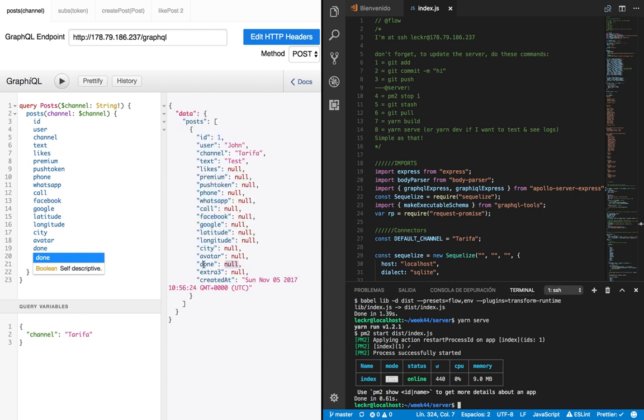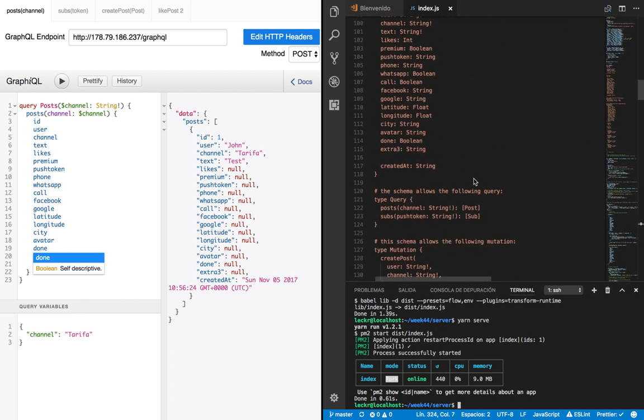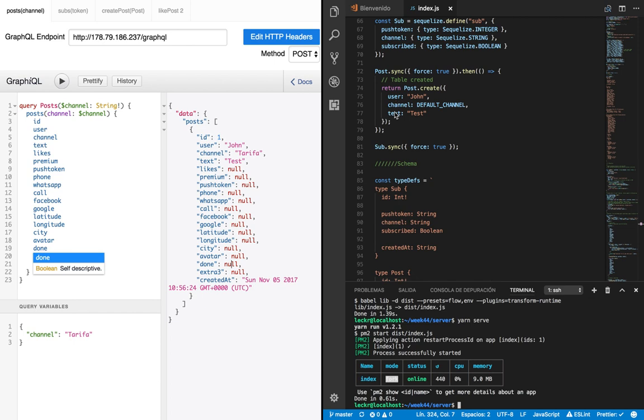So done is actually not affected by the opposite because it's 0. So this post is not possible because when we create it on the server here, we don't input a default. Actually, I'm a little bit surprised because oh no, it doesn't have a default value. In create post it does give a default value, but in the database it actually doesn't have a default value, so it will become null, and the opposite of null is null. So that's why it doesn't show this.